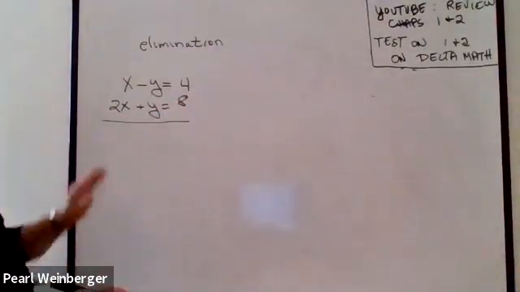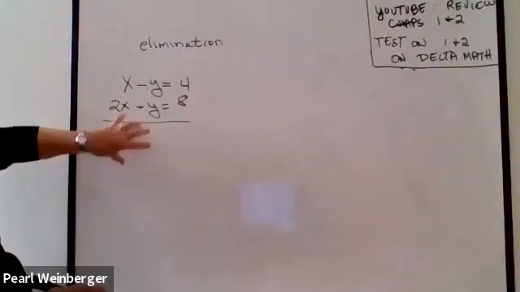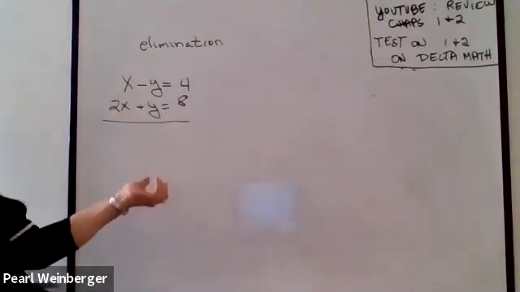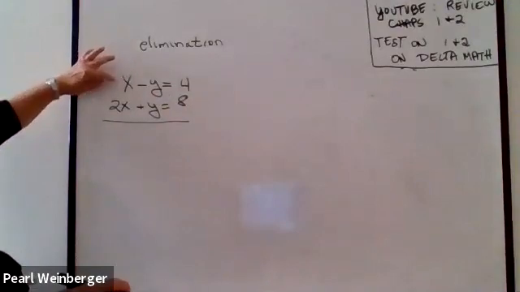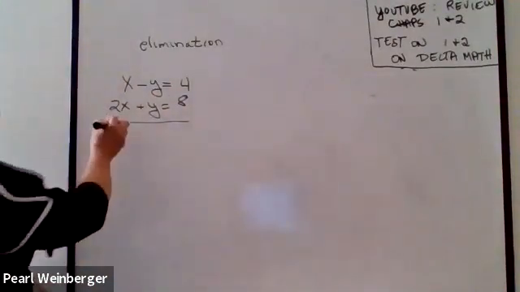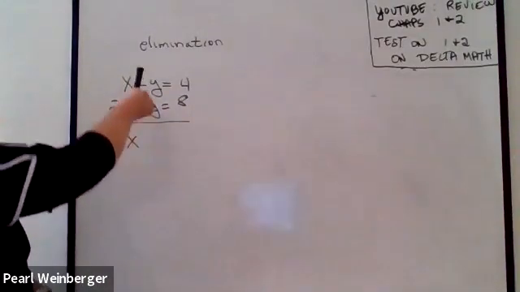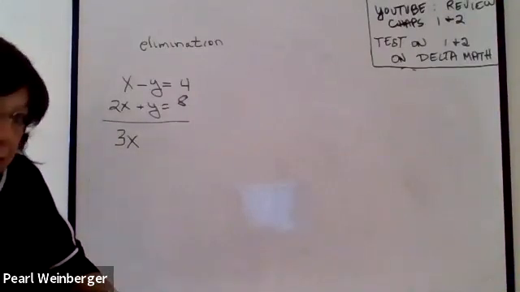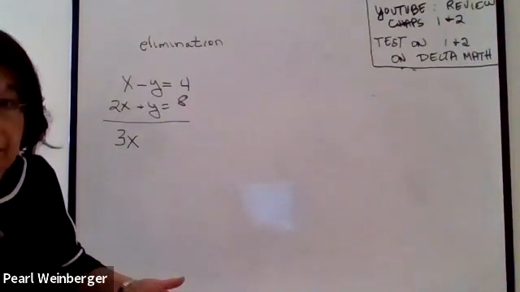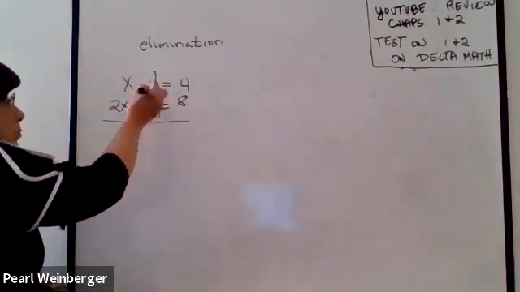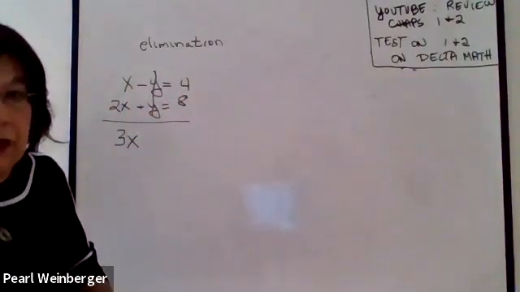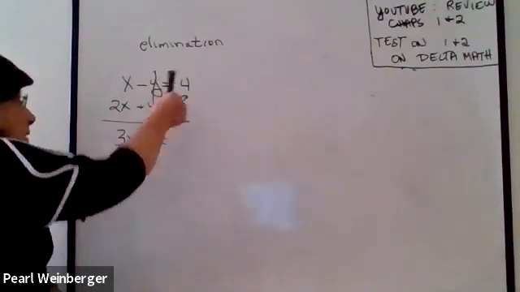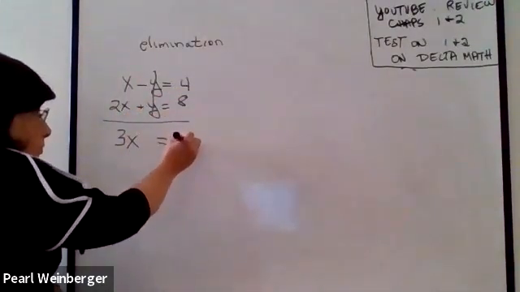I add the two equations down. I'll have equals and equals. If I'm adding equal things to equal things, my end results are going to be equal. So I'm adding x plus 2x, that will give me 3x. Negative y plus y, well, you know when you add a negative y and a positive y, you're getting 0 y's. In other words, the y's drop out. The y's are eliminated. That's why this is called the elimination method. And then we have 4 plus 8, which gives us 12.